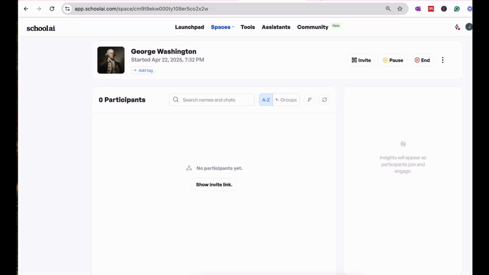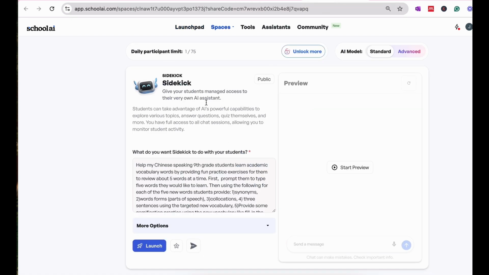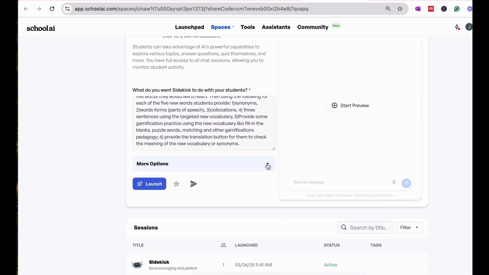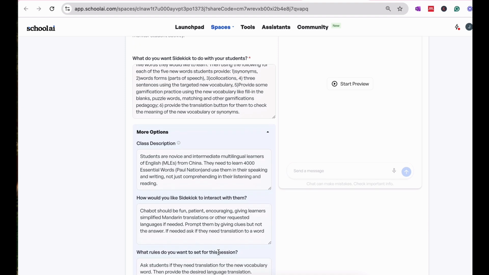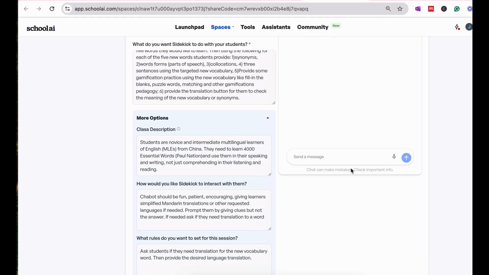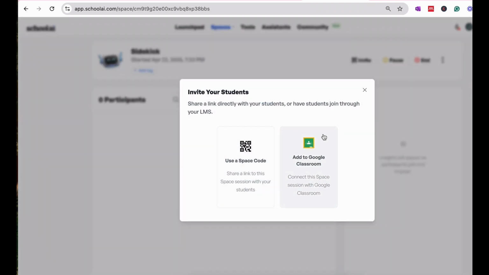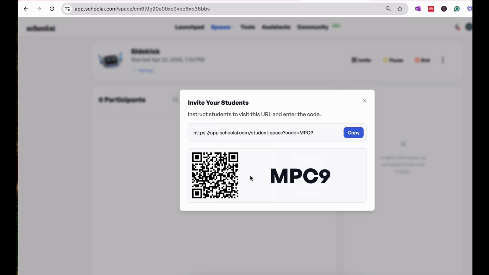Here you are. Let's go ahead and create your own AI yourself. For example, over here, you will see that there is a chatbot that I created. Chatbot is very easy. You first prompt it correctly, all you want, state what kind of students they are, and then go in and check it through preview. Once you look at preview, you're satisfied with it, you're finished editing your prompts, you're ready to go, launch it to space. Once you launch it to space, you can go and click the image, the QR code again, and you will receive a link or a code for students to use to engage with your chatbot.